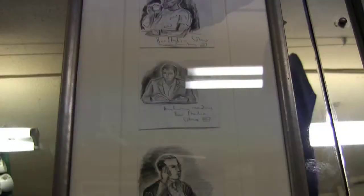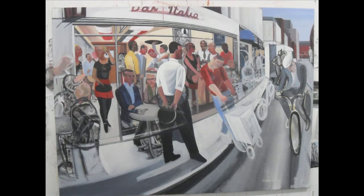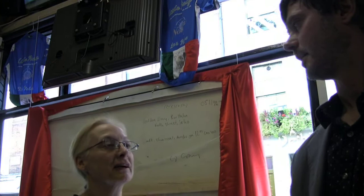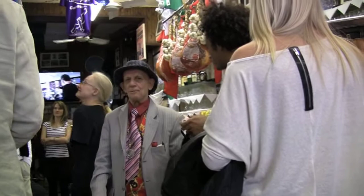So from the drawings that I made in the sketchbook, these are some characters that work together. And then I take photographs of the buildings and put them there. So how long did it take to get into it? That took 3 months. The drawing there took about a week.